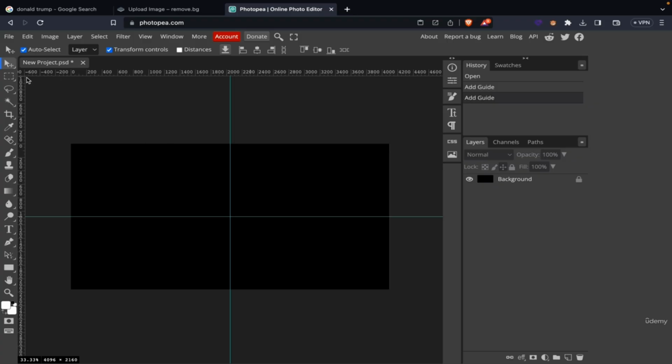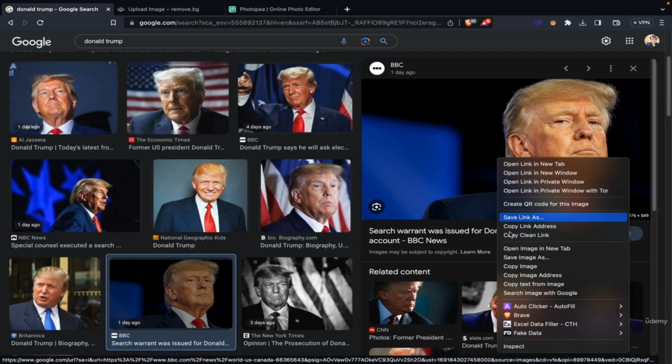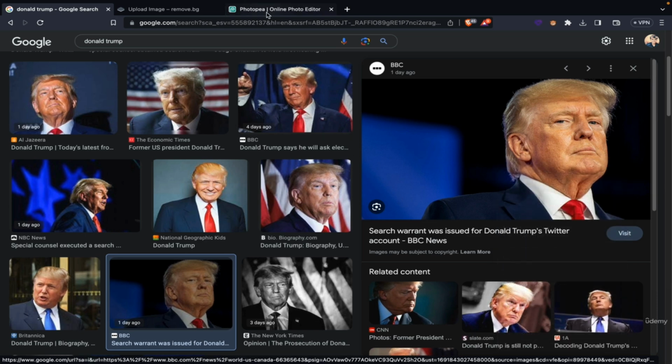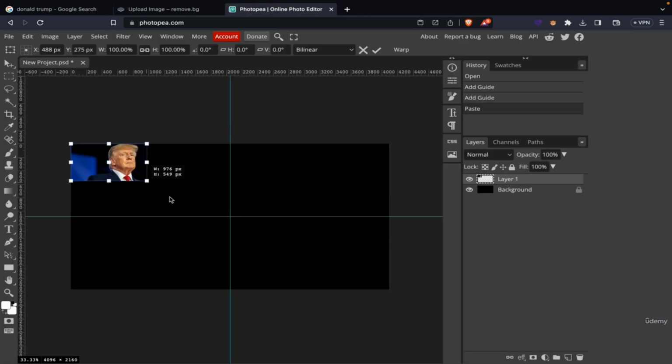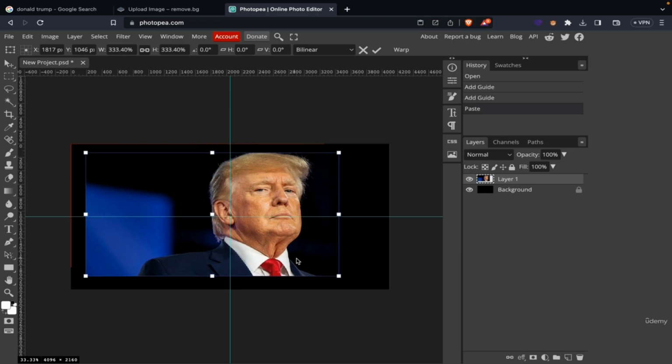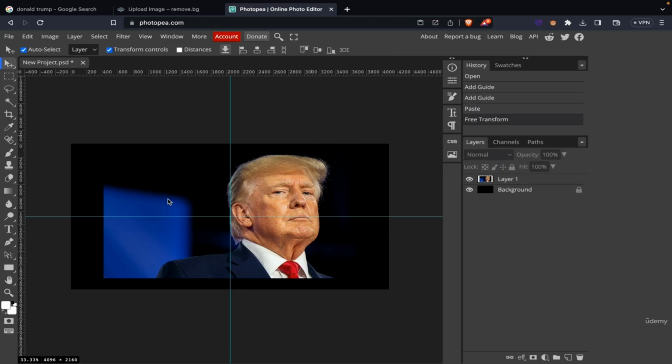And now just open our Donald Trump image. Go to Donald Trump. Here we are going to use this example as the whole sample for all the lectures. Then copy this image, paste it here and then resize it. So this is our image. Now, in order to remove the background, we want only the Donald Trump face. We don't want any background here.